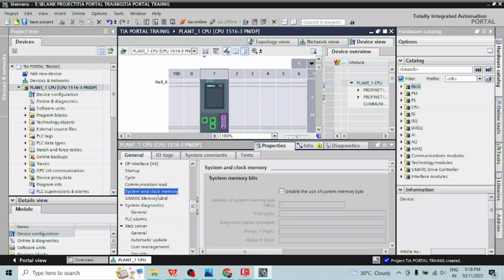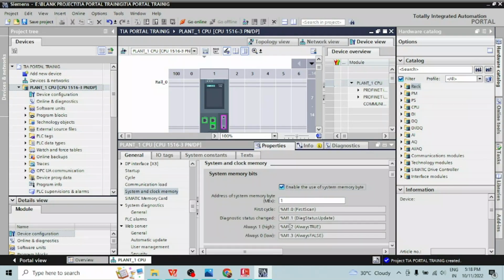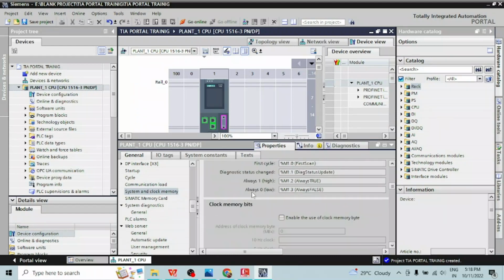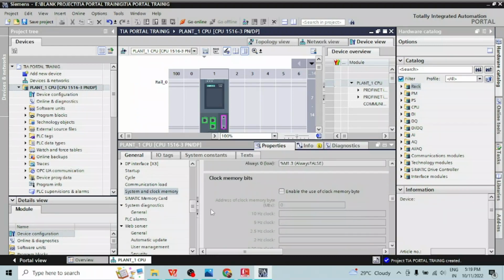Here we can enable the system and clock memory, system memory and clock memory. System memory bits are defined after clicking enable the use of system memory byte. Here you can see the fast cycle is M1.0, diagnostic status M1.1, always on M1.2, always 0 M1.3.